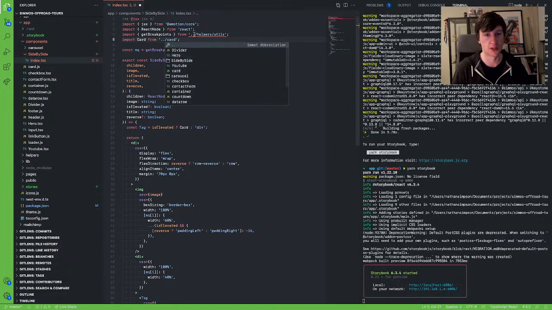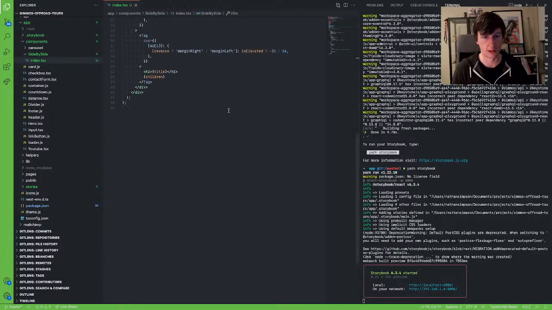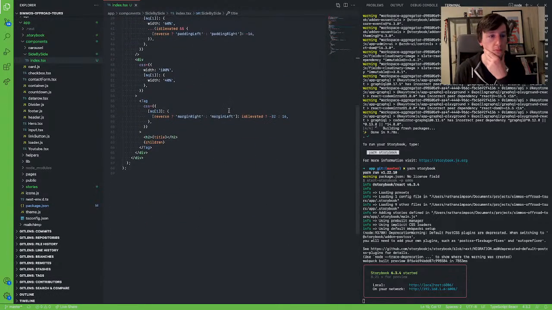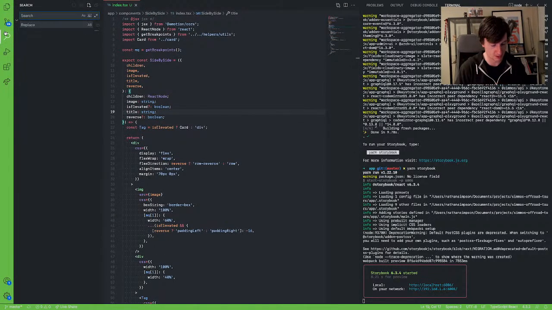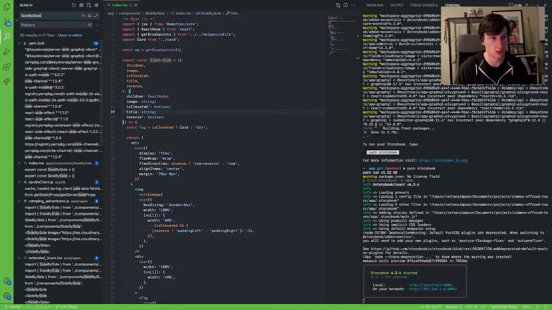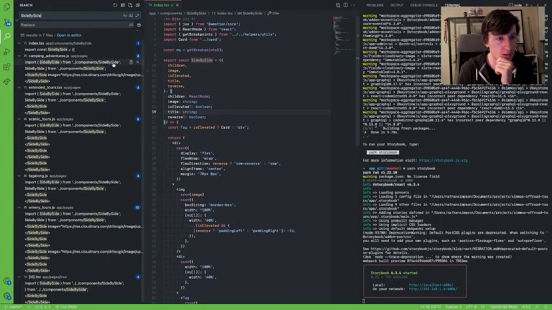So yeah, we will change these imports. Great. So that probably didn't break anything because everything that imports side-by-side will be importing from that path anyway, so that's all good.